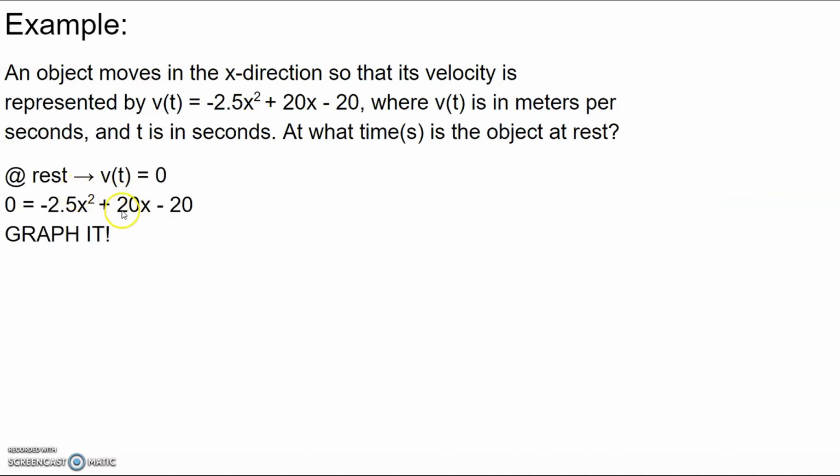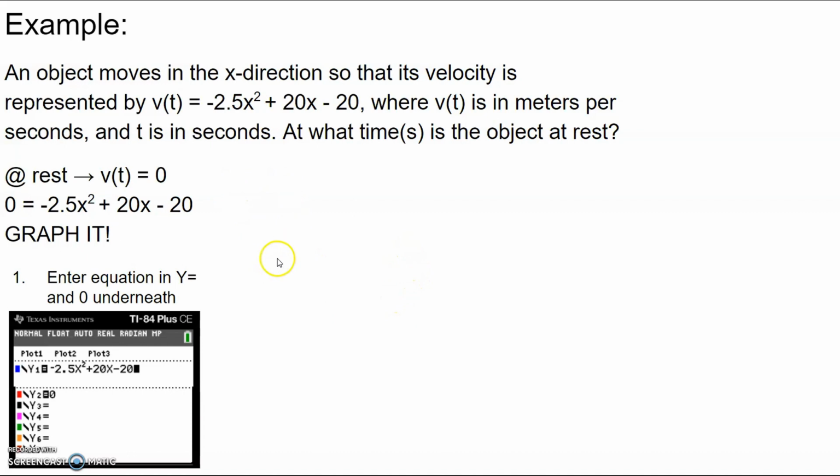Now this function is unpleasant to factor. There's a constant, so you can't really just factor out the x's individually and then set both the variables equal to 0. And then this is a decimal right here. So chances are using any of the basic factoring methods would just not work. So the best way to deal with this is to graph it in our calculator.